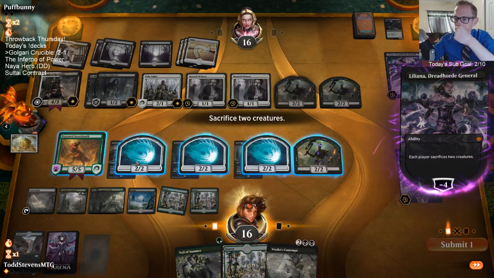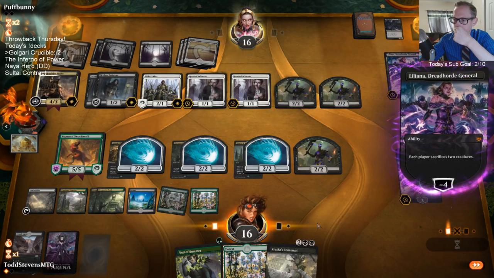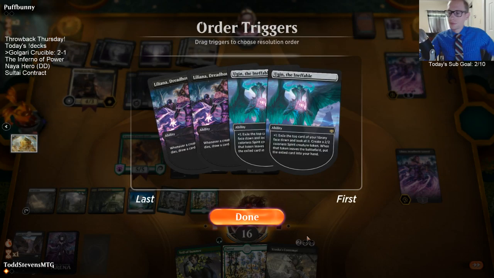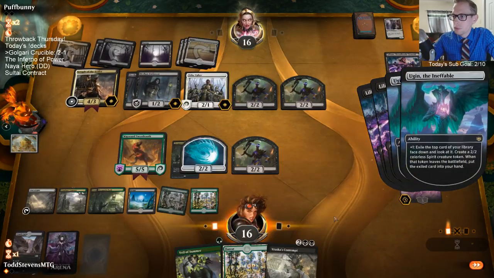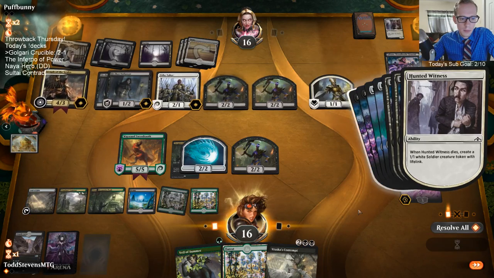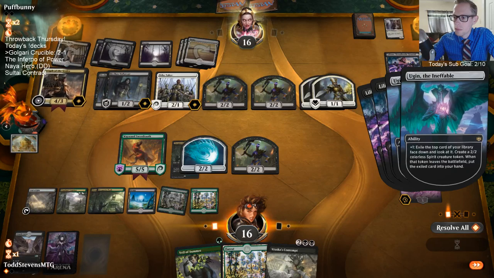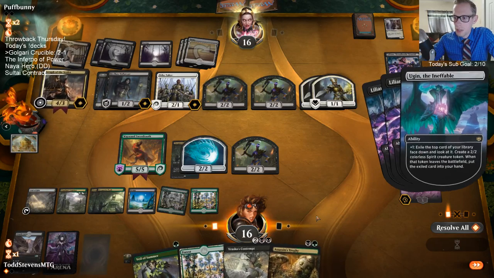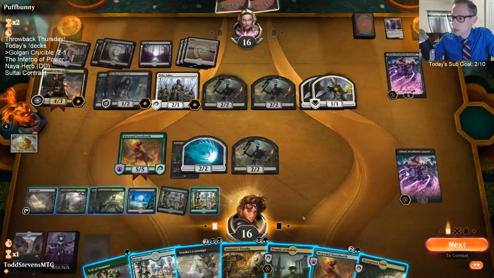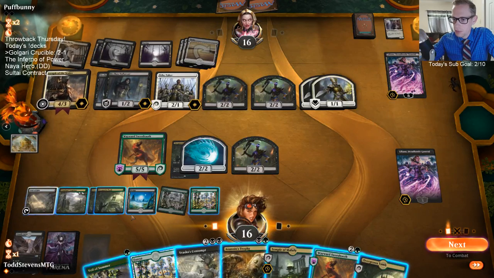Oh, I do love a good death wail. Good, that's what I wanted to see. They were lousy. I've learned much from your death. Yeah, because I'm going to be using Contempt on this Seraph of the Scales. I'm using Assassin's Trophy on Liliana. So that's 4.